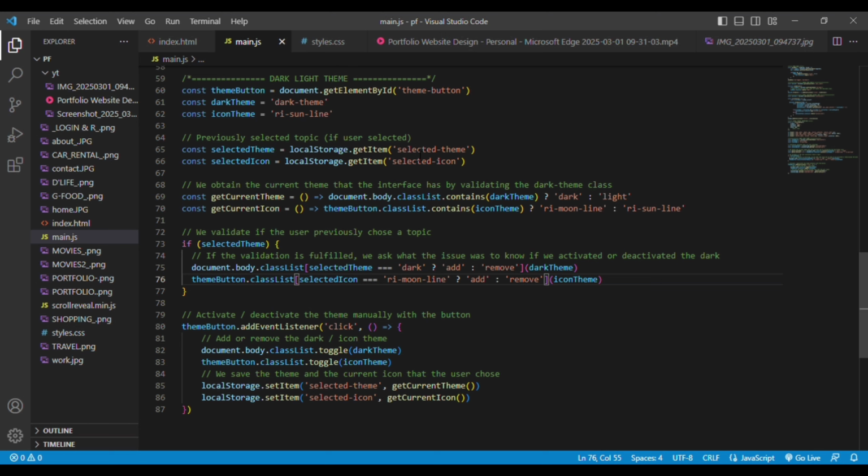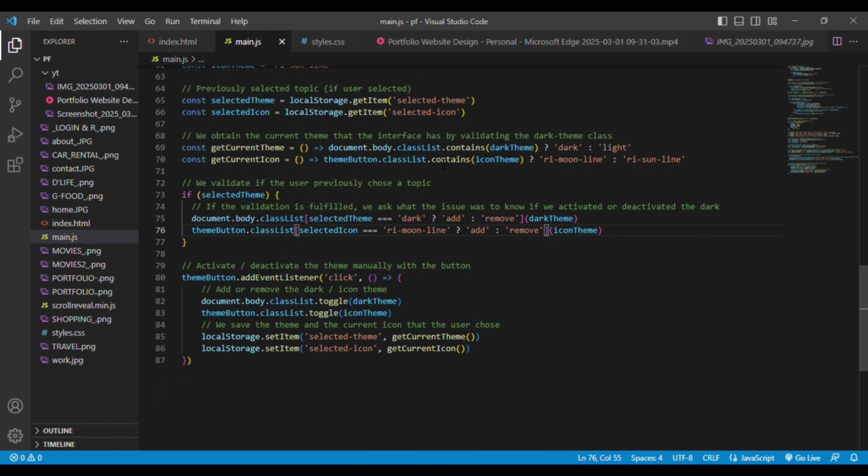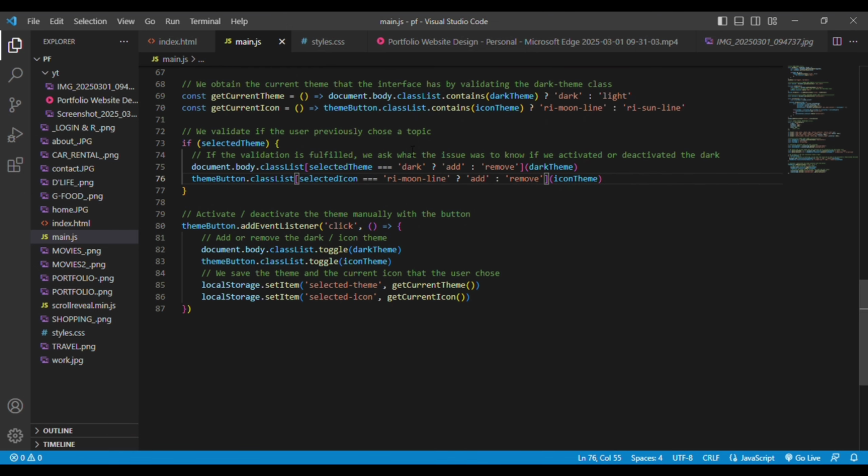So that theme will be fetched from the local storage. You can see that given here. Then we want to obtain the current theme. So we get body dot classList contains dark theme, dark or light, and we check it. Then we get the current icon: theme button dot classList contains icon theme.